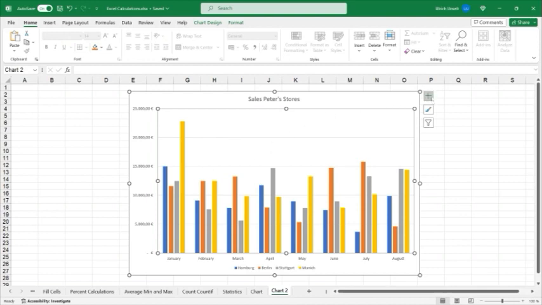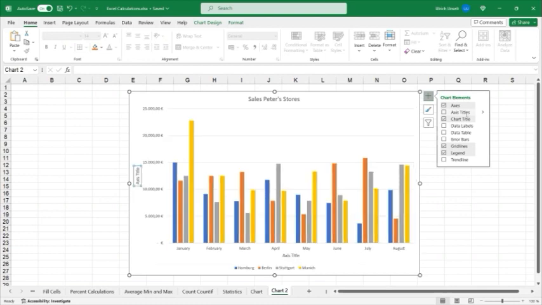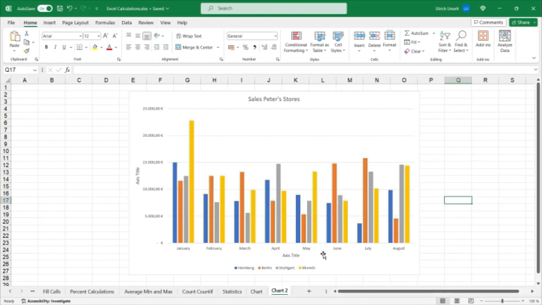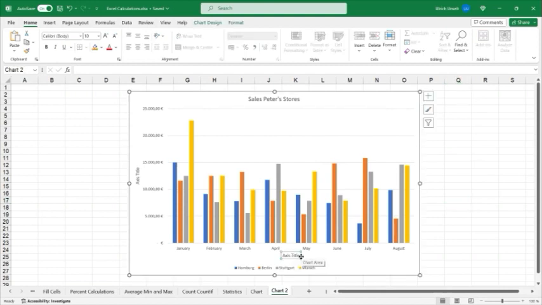To do so, we click the plus sign at the upper right part of our chart, and there we select the second option named Axis Titles. Just click the checkbox. Here below is written Axis Title. We just click inside, erase the text that is displayed here, and we type here city.